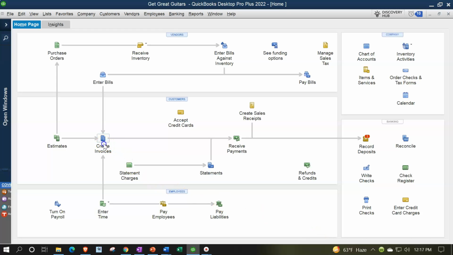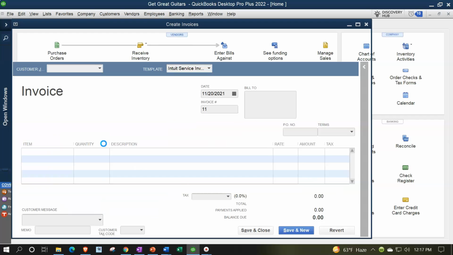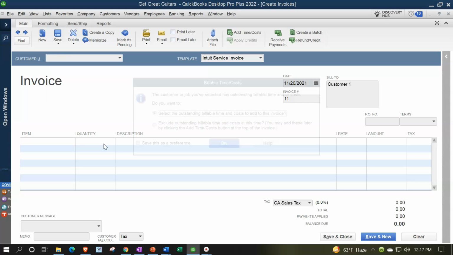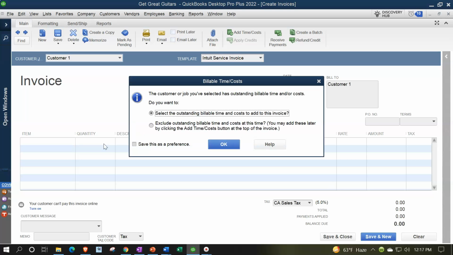And the next step, which we won't complete right now, would of course be to create the invoice. So after every 2 weeks or whatever the time frame will be when we bill them, we're going to say customer 1, for example. You can see the pop-up popping up that's trying to pull in the time that we have entered into our invoice. We'll continue on with the invoicing process next time.